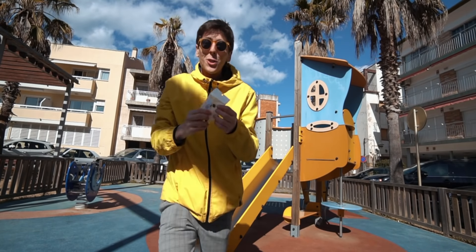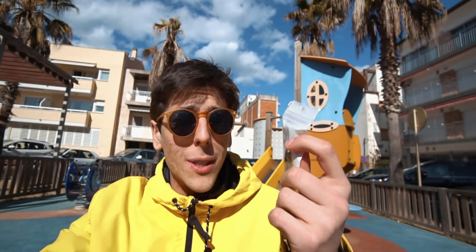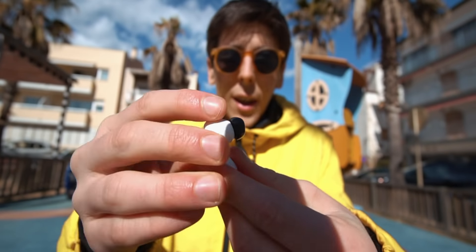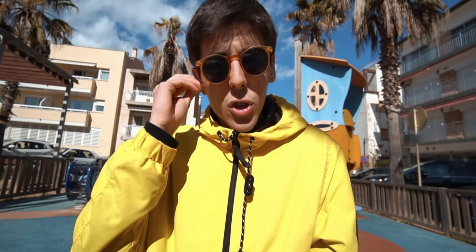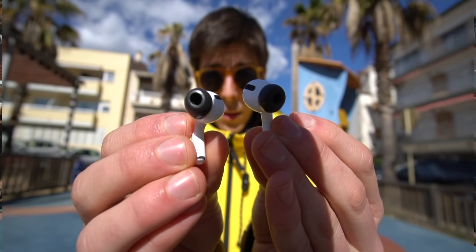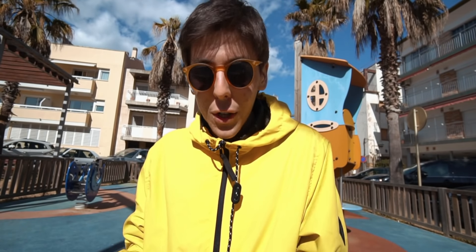The next accessory I want to show you are these AirPods Pro tips. Here they are — they are actually made out of foam. They fit so much more snugly; they don't fall out. They're not necessarily better, they're just different, but they isolate sound so much better — that's for sure.